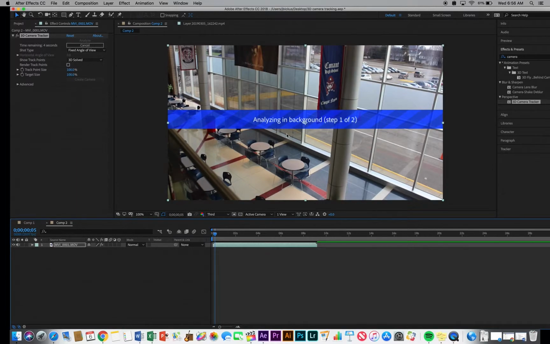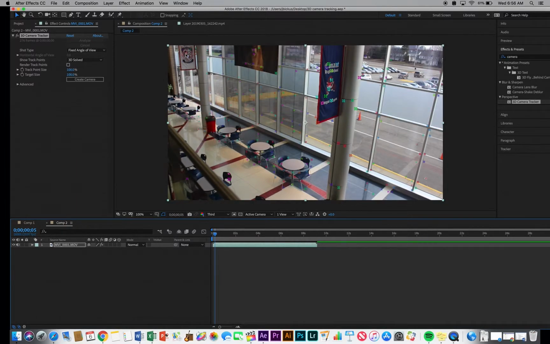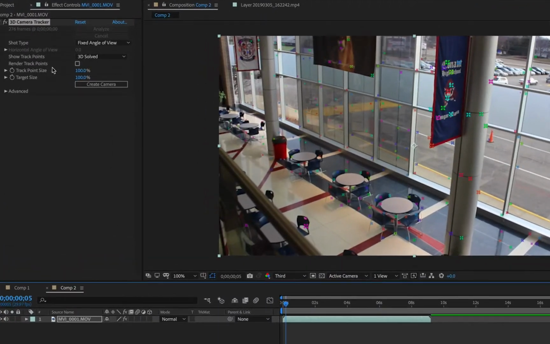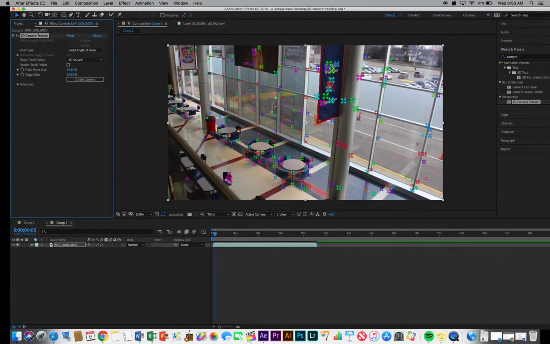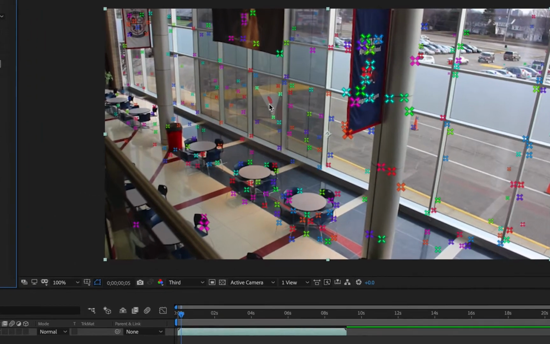Then we'll right click and add 3D text to it and add a camera. You see here, solving camera, and you're going to see a bunch of points pop up in a second. There we go. Now I'm going to bump these up. I'm going to go over to track point size and push that up so you can see all those points and where it's tracking. I think I'm going to try to link something over here. You can kind of see right there, it's finding these things. So I think I'm going to use this one.